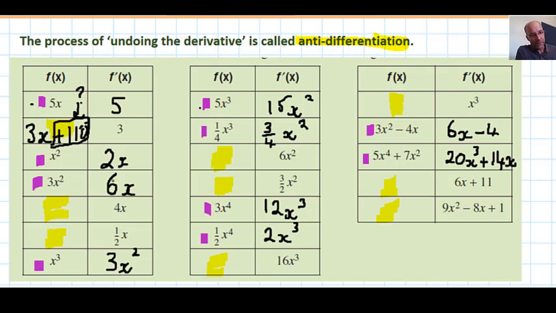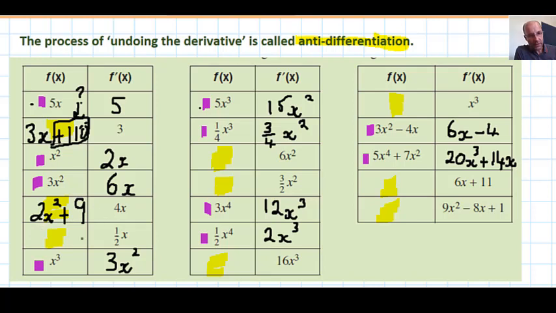So what about the next one here? The derivative of what gives 4x? Let's have a look. Is it 4x squared by raising the power by 1? No, it is not 4x squared, because if we take the derivative of 4x squared we get 8x. So it's actually 2x squared that will give 4x. Okay? But we can have any number after it as well. I could say 9. You probably didn't have that answer.